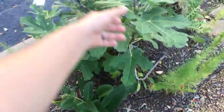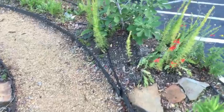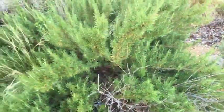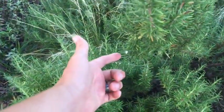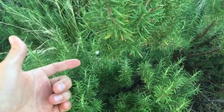This fig tree died almost immediately after we put it in, and just because it happens to be on the end of a water harvesting feature, you can see that it's coming back to life. So let's come back up here and take a look at some of this irrigation, because this is pretty fascinating for me. I remember when we put this in, this guy was tiny. This is 2 years of growth, that's pretty much a rosemary finger of a mandala. If you ever wonder what these are, it looks like somebody hawked a loogie right here. And that's actually the spittle bug.